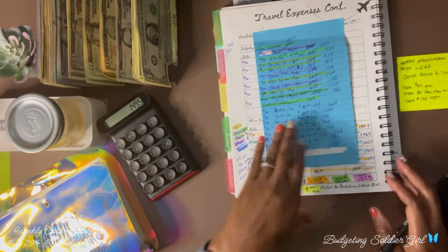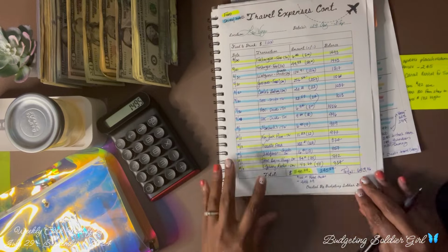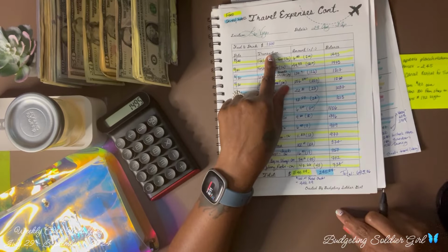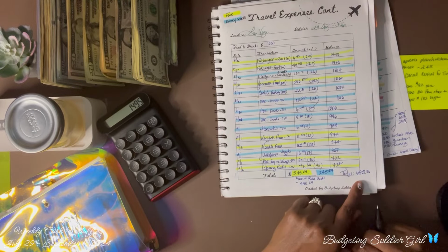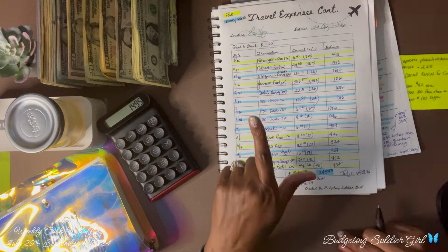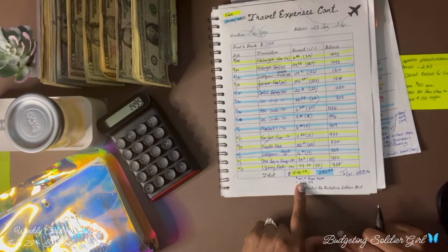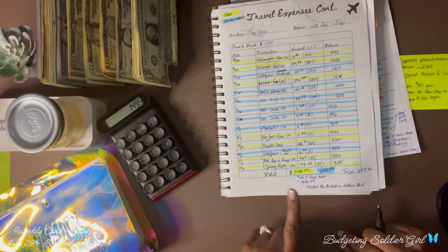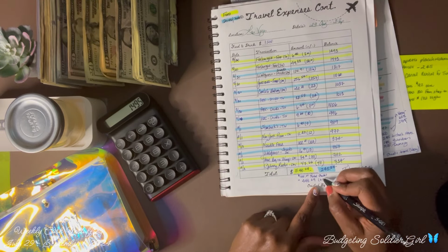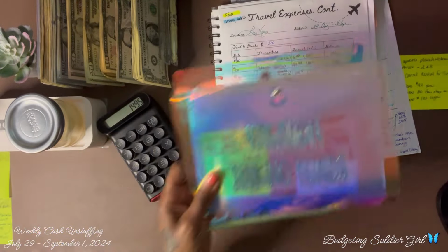All right, and that is it for my other expenses. Now we're going to move to food and drinks. So for food and drinks together, we budget $1,500 and we spent $693.86. So for food, we spent $548.29. However, we received a $100 hotel credit. And so I am going to remove $449 from our food envelope.